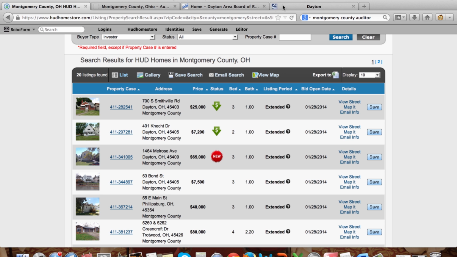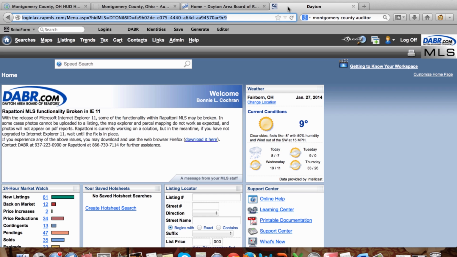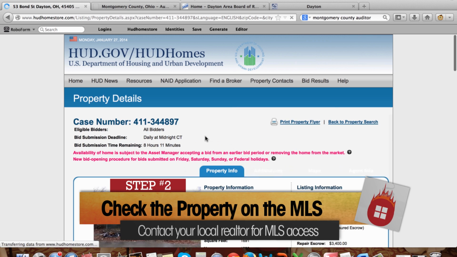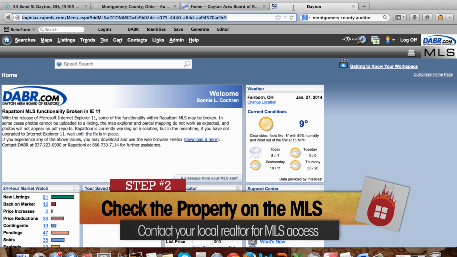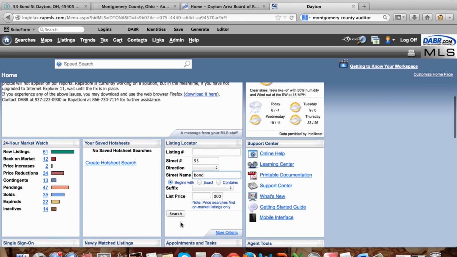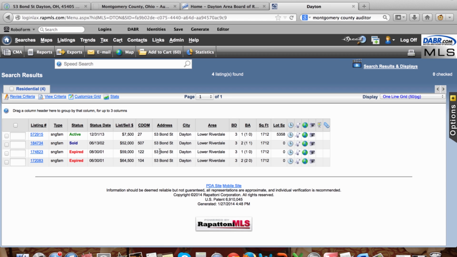I'll go into our local MLS, click onto a property at 53 Bond Street, and search for 53 Bond to find out how many bedrooms this property is. Right here, it is showing a 3-bedroom, 1 full bath.